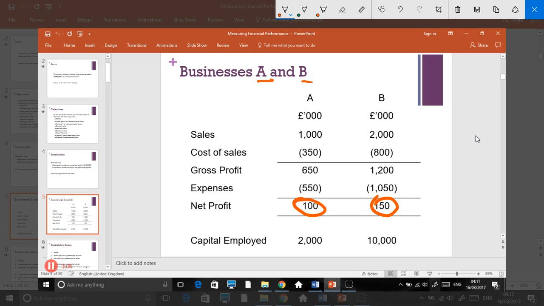There are a couple of things. First of all, let's focus a little. Let's come down here. What actually happened was you gave £2,000 to Mr. A, or business A. You said, take £2,000, go back, and how much can you bring me back? And they bring you back £100. That's the net profit. So you invested £2,000, and that's what we mean by capital employed: money invested into the business. You invested £2,000, they came back with 100.